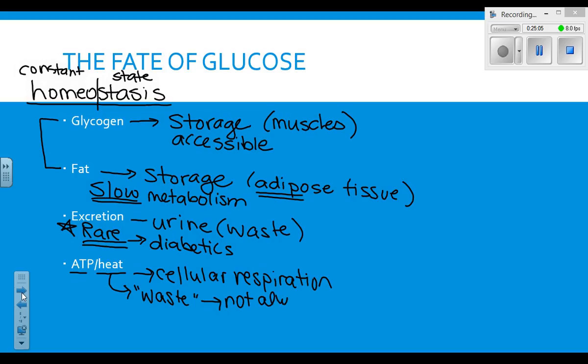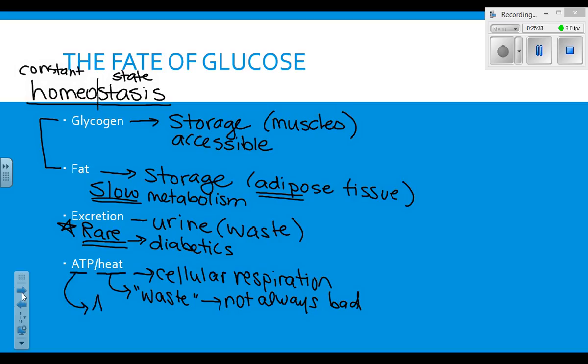We'll see in our next section on muscles that one of the ways that your body performs homeostasis is shivering. Shivering is when your muscles contract, so they do cellular respiration, and they produce waste heat on purpose to warm you up. So even though we're calling it waste heat, sometimes it's not bad. Sometimes it's actually very useful to have the heat that's produced from cellular respiration.